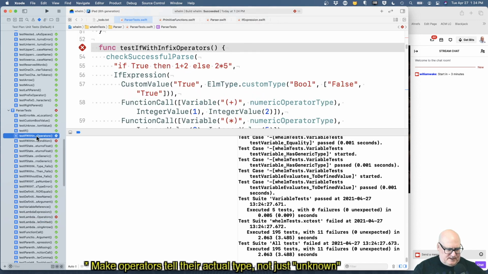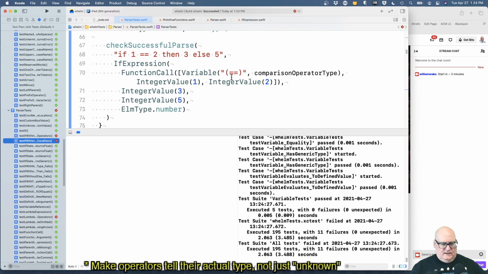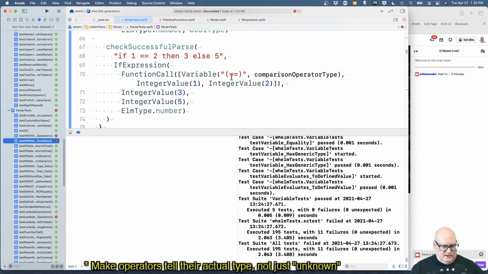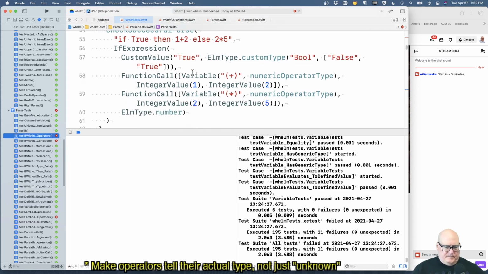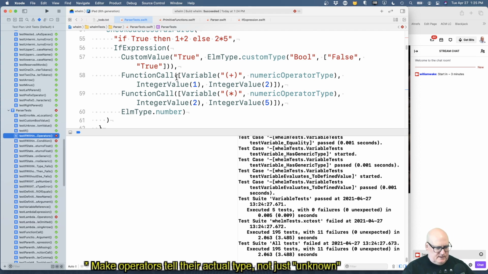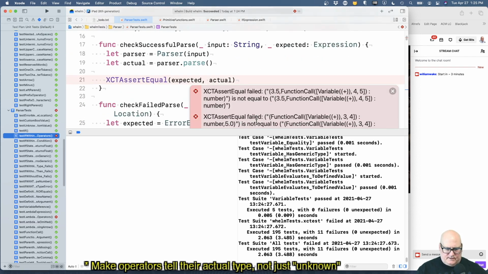Let's pick up this one. No, let's do this one. If with infix operators. Custom value true is Elm type custom type Bool. True, true. 1, 2, 2, 5. Number. That seems all right to me. I'm really puzzled though.